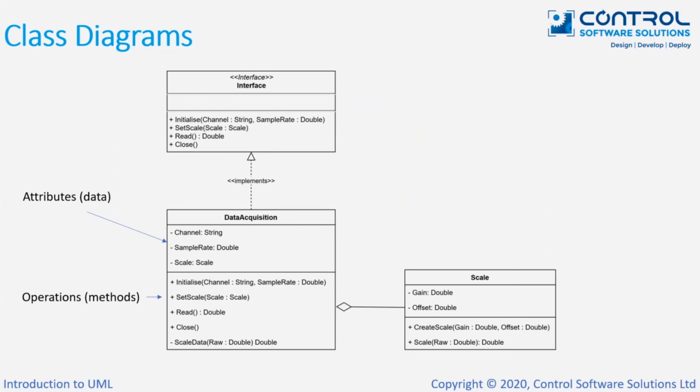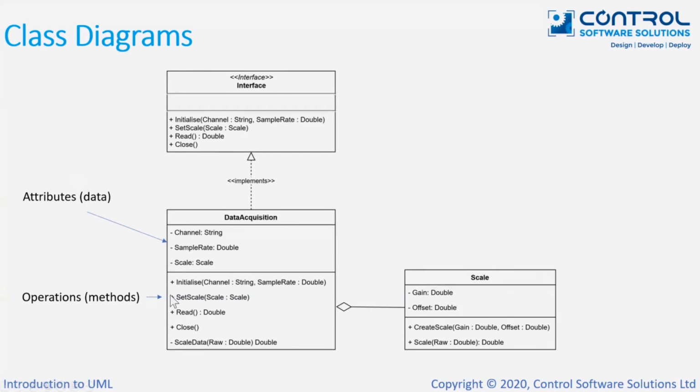Okay. So on here, I've shown an interface. Again, I could have shown an abstract class. So at the moment, if I implement an interface in LabVIEW, actually what I'm doing is a purely abstract class. So all public methods, no data. So it's not really an interface. You can create it, it won't do anything, but on a true interface, you shouldn't be able to create it. So it'll be interesting to see what comes out in 2020. But for the purpose of this diagram, this could be an interface or it could be an abstract class.